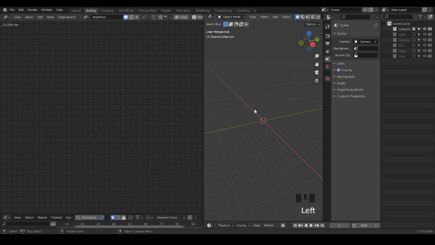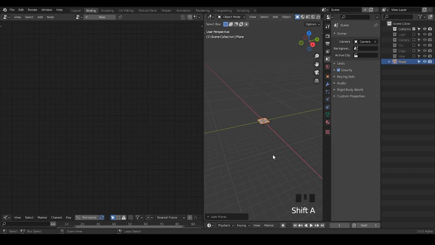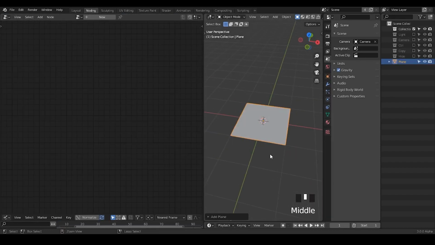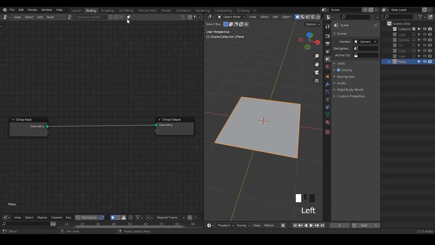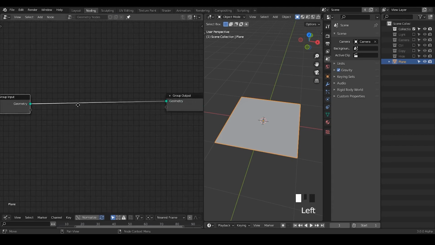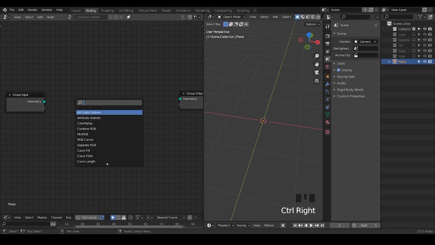So within geometry nodes, let's just go to geometry nodes and add whatever object, because we're not going to use any part of that. So add a geometry nodes modifier. I'm going to lock this interface. Okay, so delete the original geometry. I think you can even delete these nodes, but I will just keep that for the moment.